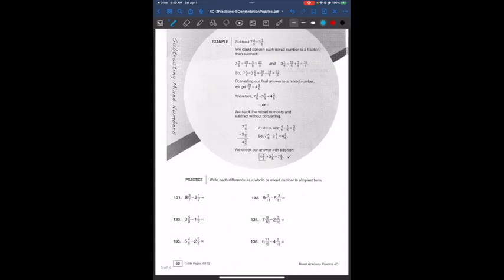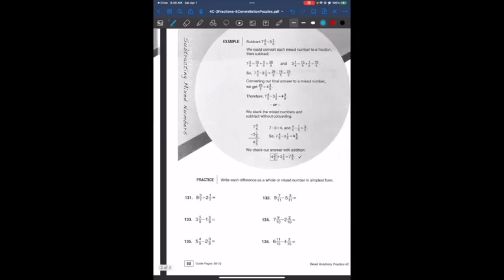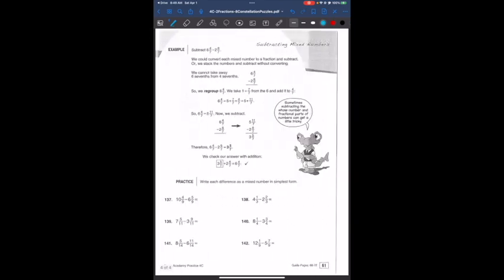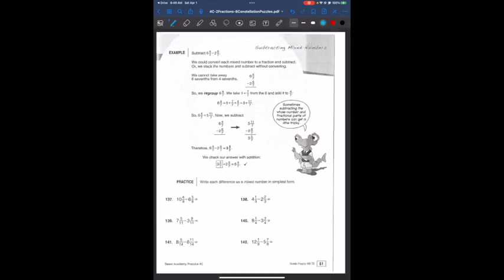I believe that was the same page, so we're going to skip this page. Sorry for the confusion. So we're going to skip this page since it was the same page. And then we're going to move on to our next page.